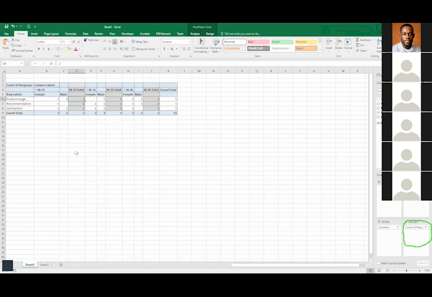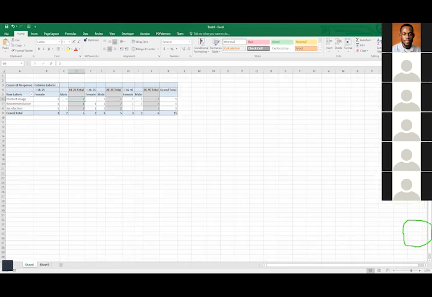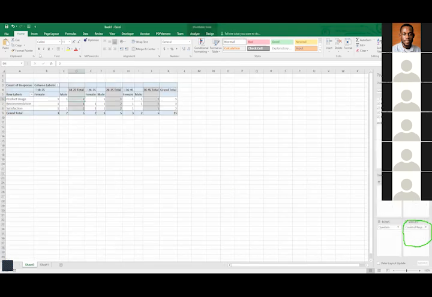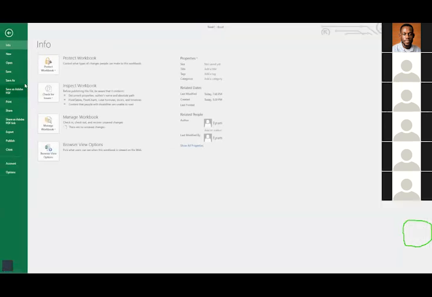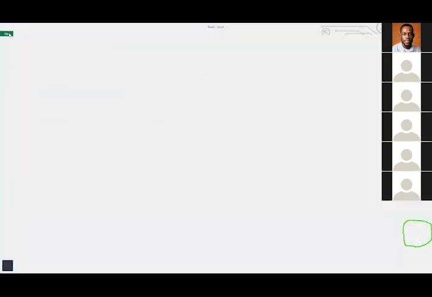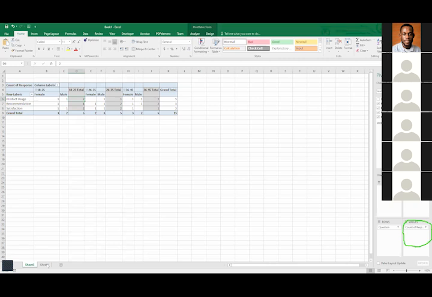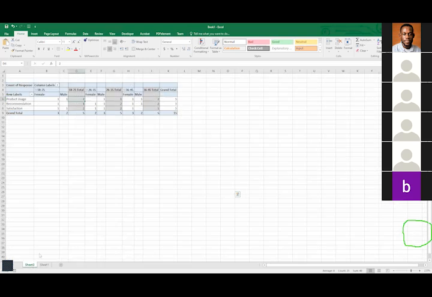All right. Sir, please, do I need to save the Excel first before going to create another pivot table? No, they are all in the same Excel file. So all you do is just save the Excel file, and once you save it, it will save both your data and the pivot table. Okay. Thank you, sir.